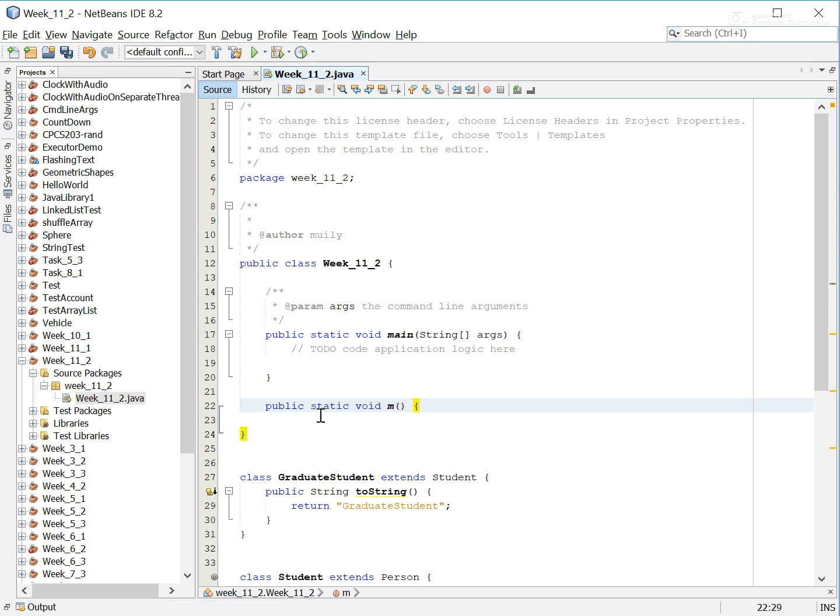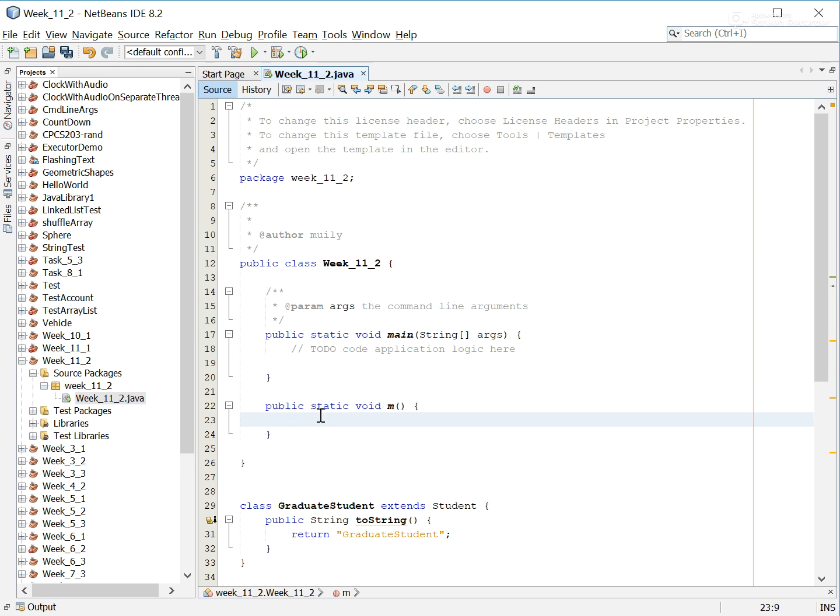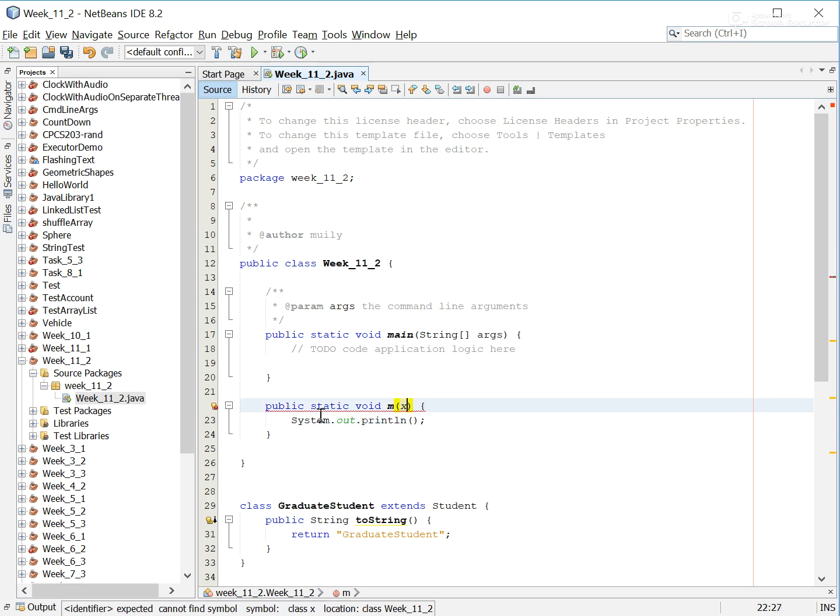Here's what I wanted to do: System.out.println, and all I want this method to do is receive an object over here, call that object's toString method, and print out whatever the toString method gets.